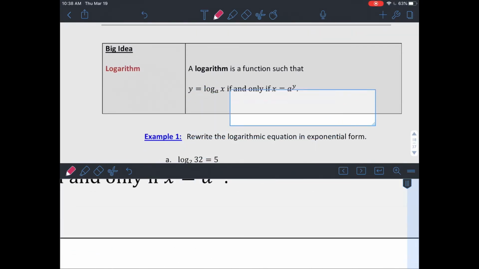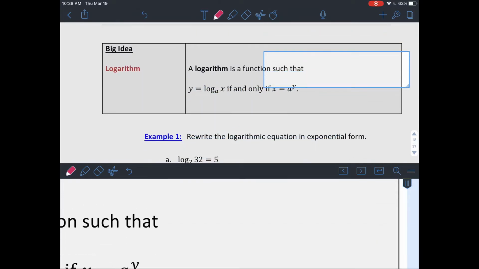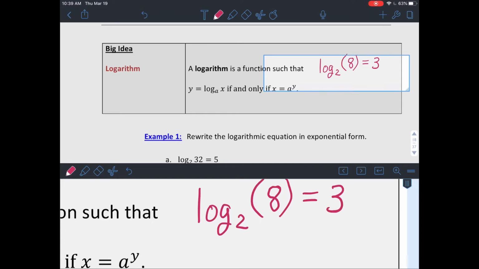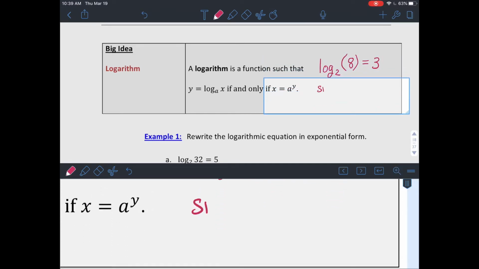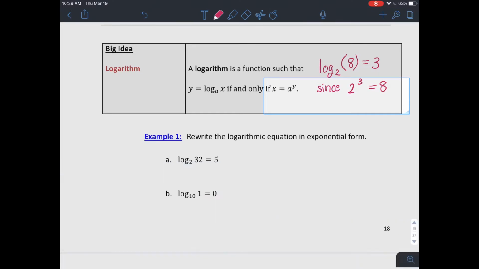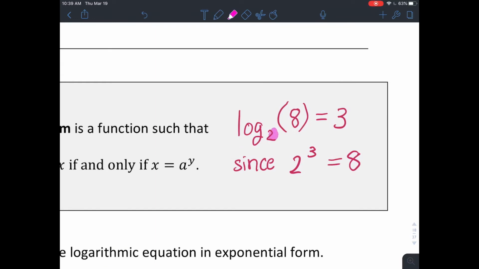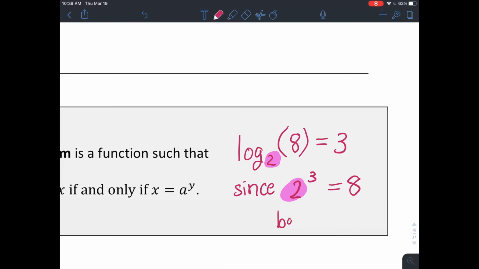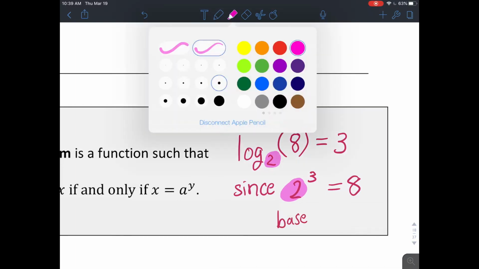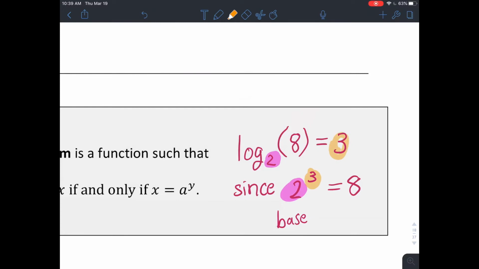If you can think about those exponents, you can handle logarithms. Really, a logarithm is just a fancy version of an idea involving exponents. Say you have log base 2 of 8. That expression equals 3, because the logarithm is just what power you take the base to get what's inside it. So since 2 to the third power, your base on your exponential and your base on your log is 2. If you take that to the third power, you get what's inside of it. The logarithm is just equal to that exponent.